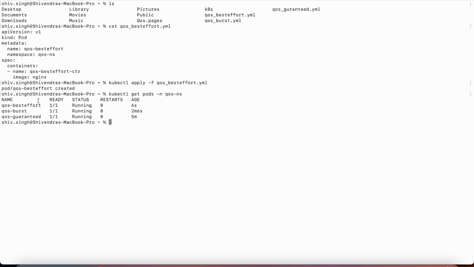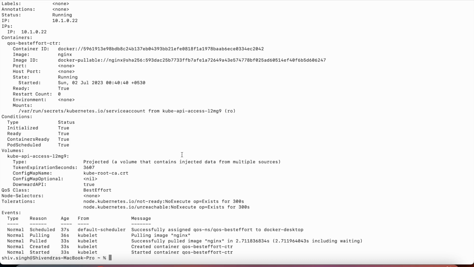Yeah, so you can see this pod has been created and it's running perfectly fine. Now I'm going to describe this pod and check what QoS class Kubernetes has given to this particular pod. So let me just describe this pod quickly. The pod name is QoS best effort, so I'm just going to change this name here.